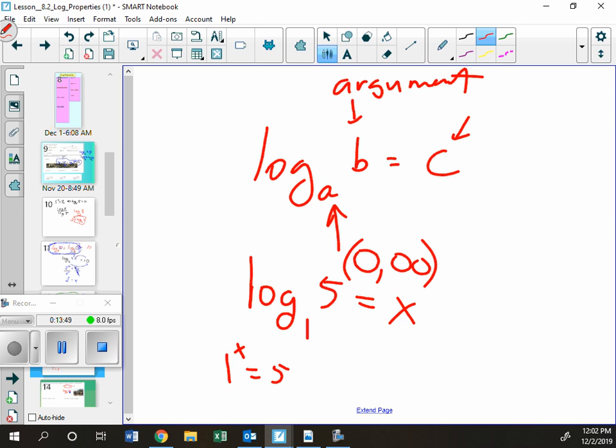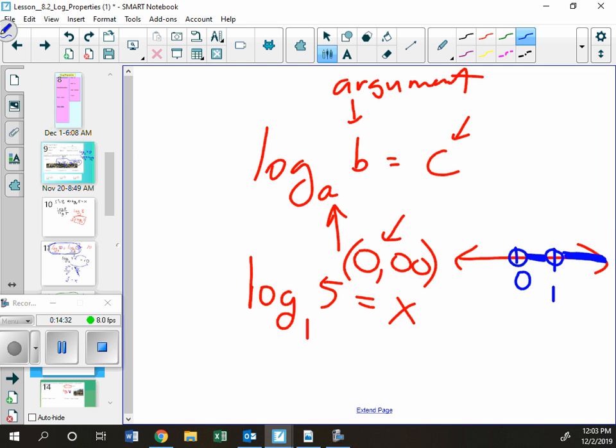Yes? Can it be 0? And it cannot be 0. You are correct. So I was saying it was like this, with the parenthesis on the 0, except it also can't be 1. So how do you write that? Don't say this, because then you're saying it can't be a decimal, like 0.6. It can. Hint, I'll give it to you on a number line. I think you'll like it better there. So here's 0. Here's 1. You get that it can't be 0, and it can't be 1, but it can be between those two, and it can go forever that way.